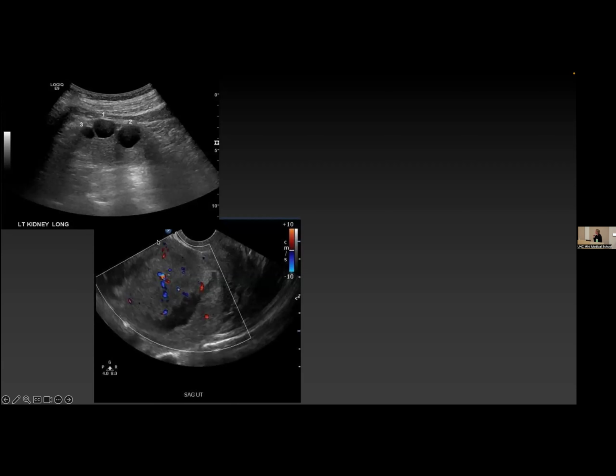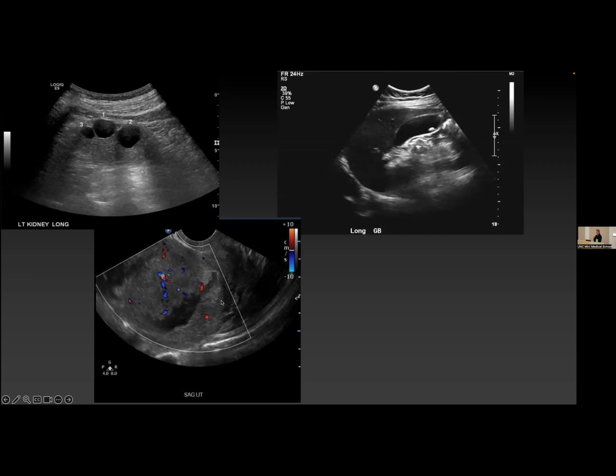This is an example of a uterus. This is an endovaginal ultrasound, so using that longer probe, which is inserted into the vaginal canal, and we can see all the different components of the uterus here. There's a little bit of fluid in the endometrial cavity, but there's also this area of tissue that has vascular flow. This is that color Doppler image I showed. You see little blips of blue and little blips of red. Something like this, we'd say, that's not a cyst, that looks solid, and that might be suspicious for cancer. So we can give information like that that would say you should probably go on to have a biopsy to see what the pathology is.